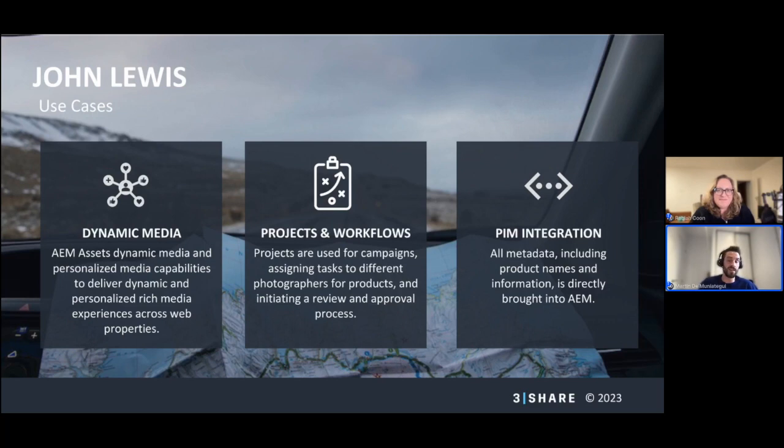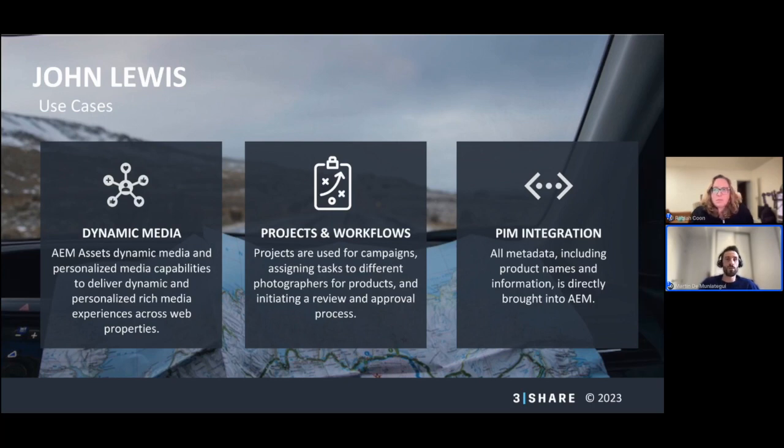But they didn't have, of course, any integration with a PIM before we implemented AEM Assets, and they didn't have any workflow tools to help them with their internal processes. Even though you can go with a tool that's only for workflows, AEM Assets has workflow tools that will help you and your organization drive some of these.